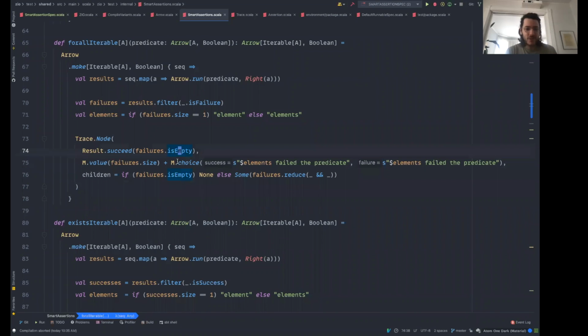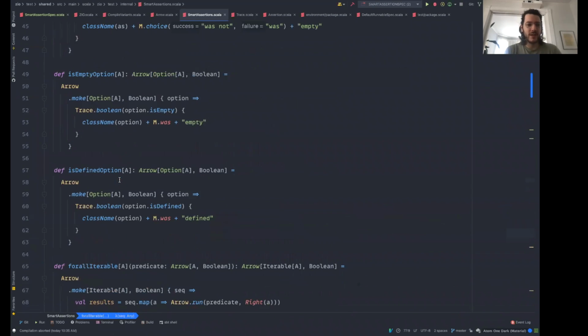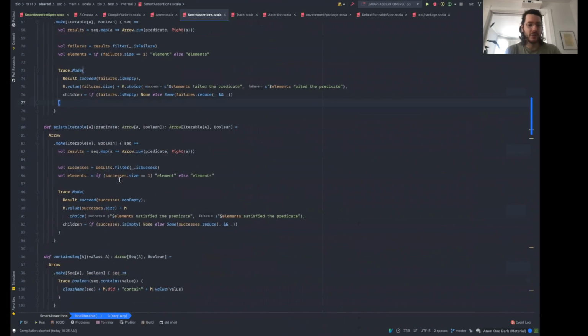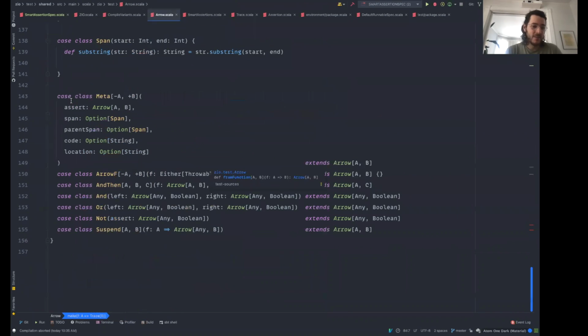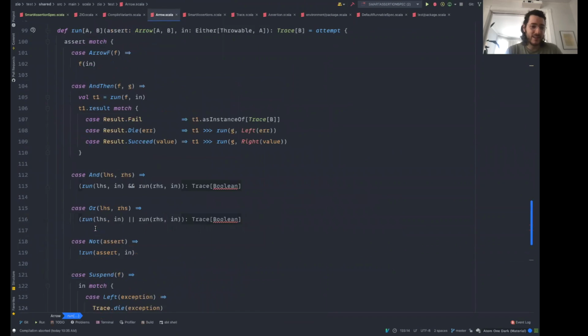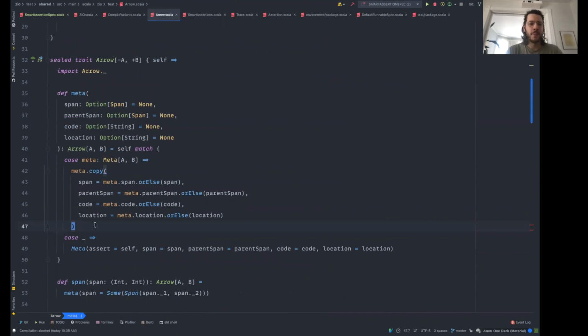Some error message, whether or not it failed. Yeah, that's kind of the gist of the API and the design. It's pretty simple, and there's just a lot of these, which are mostly all pretty simple. And then the arrow thing you can understand pretty quickly, and trace is basically the same thing except with some debug info it needs.